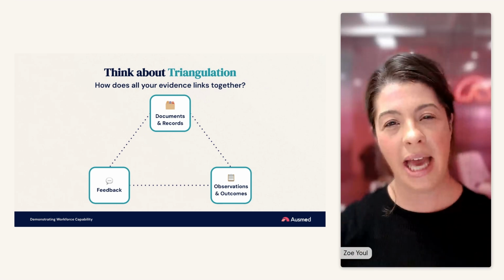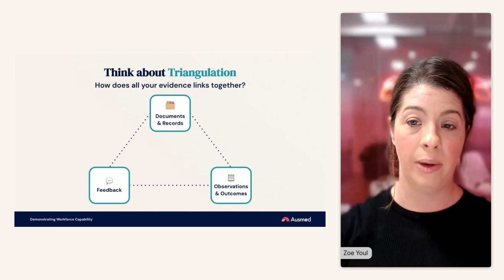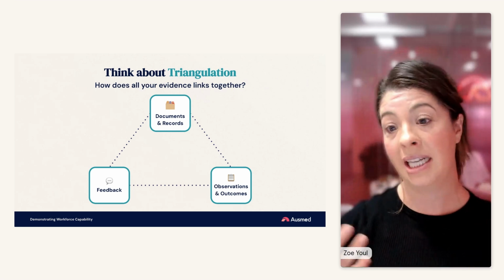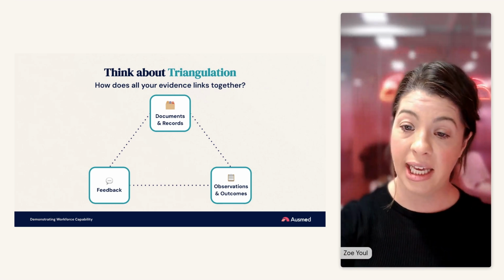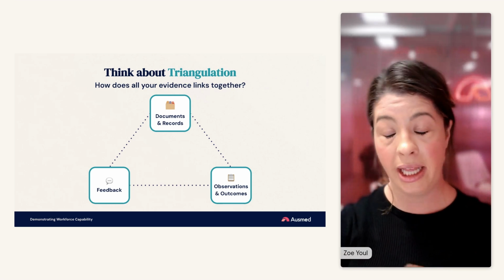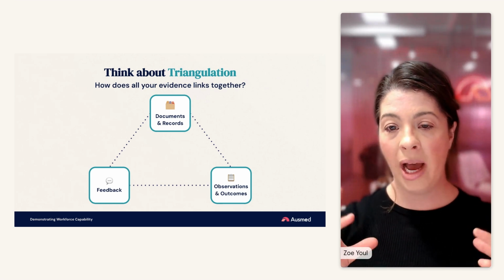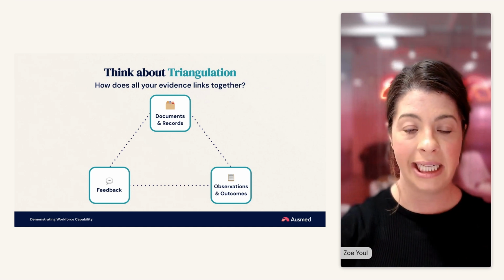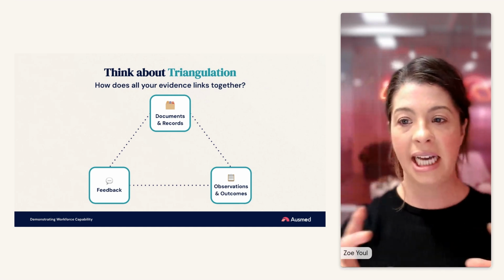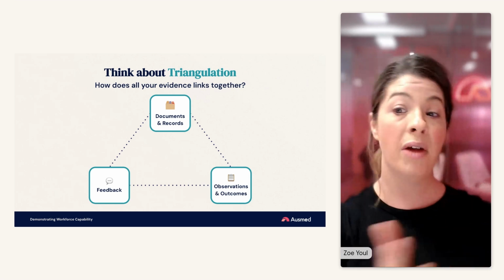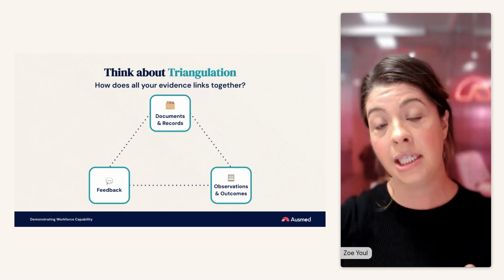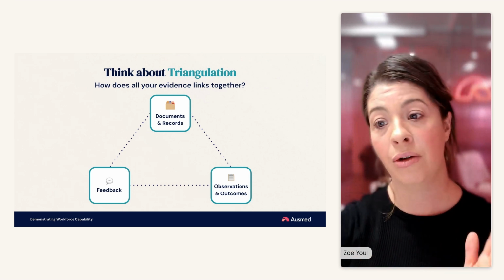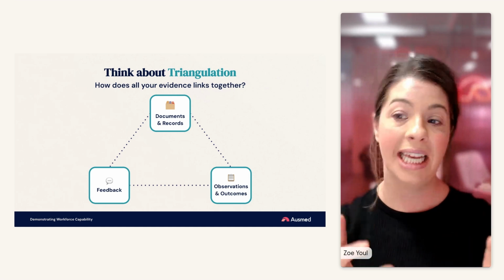So how do we show that in an audit that we're actually doing it? And this concept of triangulation is a way to start thinking about that. Michelle mentioned it in our last webinar. The way triangulation comes up in audits, and the way you can demonstrate workforce capability, is connecting the dots. It's understanding that, as I said at the start, you're already doing so many of these different pieces. These items that can be audited, you're already doing. The task I'd encourage you to focus on is to think, how do we link them clearly?